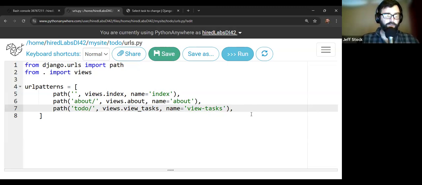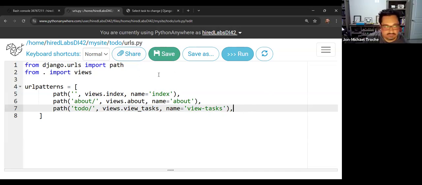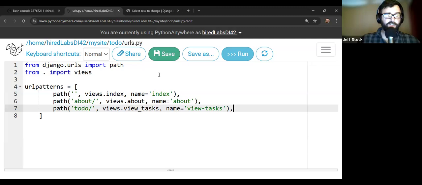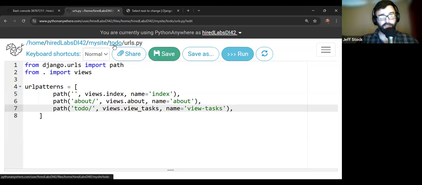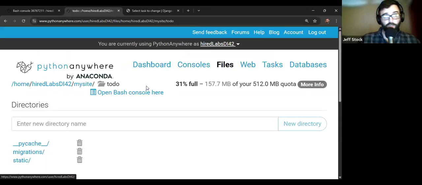And now what do we need to do? John Michael, that's the thing you said before this, was we have to go make the file, right? We have to make our view tasks. Yep. Cool. So in the documentation, I think it says to do this in the console. I did it in the console last time. I'm going to do it in the GUI this time just to switch it up, and then we get a difference of ways of doing it.